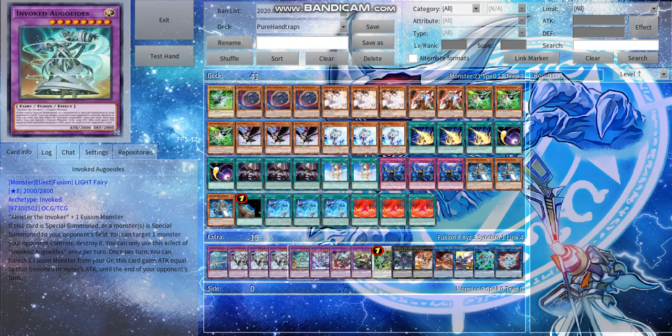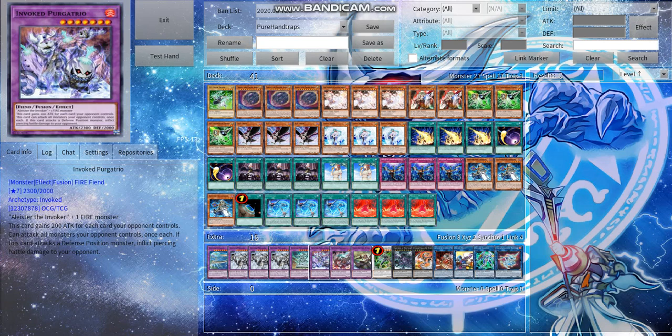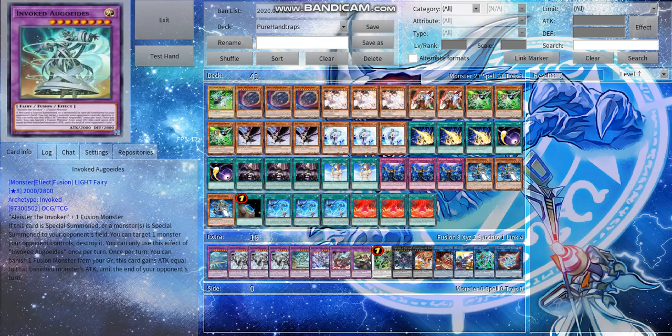1 copy of Aguides. This is very good, just popping cards your opponent controls on top of it. In my opinion, it disrupts your opponent during your turn too, so that's kind of useful in breaking boards, unlike Makaba. If you're not able to use something like a Purgatrio, if they have something like very high beat sticks, then Aguides comes in. It just comes in a lot.